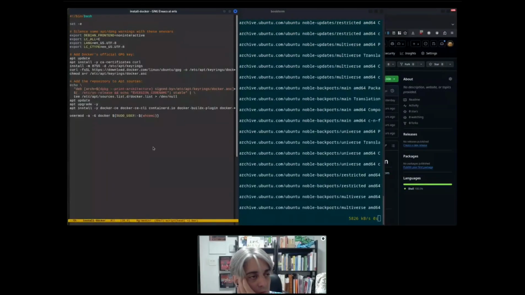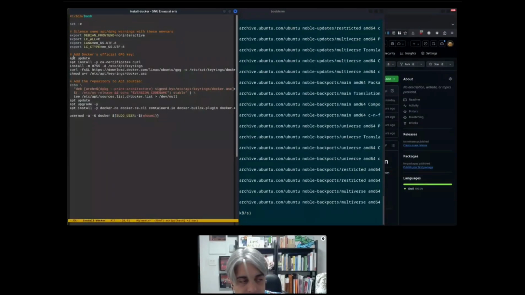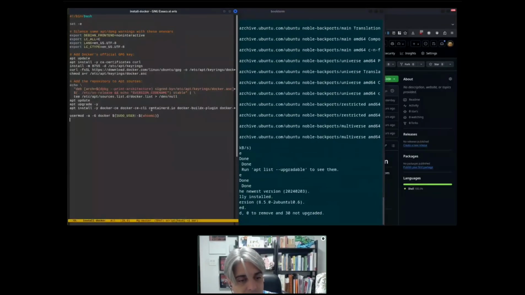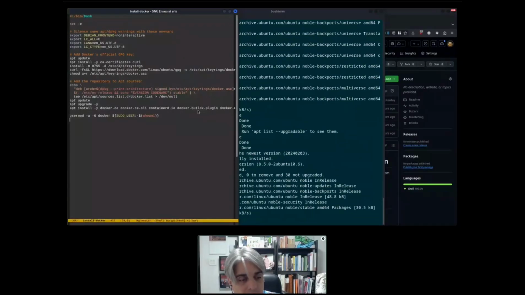While it runs, let me just quickly go over what it's doing. Getting the Docker GPG key, it's going to be adding it to our sources.list here in Ubuntu. Then I have made it do an update and upgrade because we want to have the latest packages. And at the very end, it's going to be running the actual Docker install for all the parts.